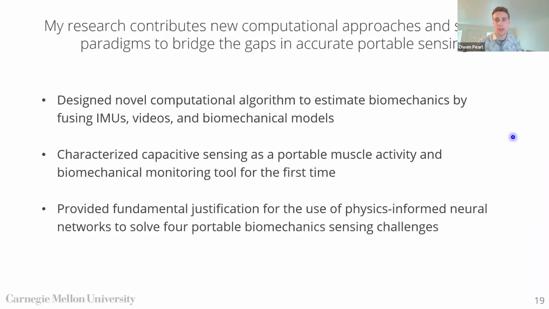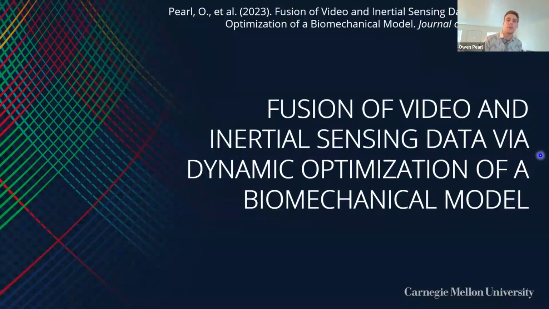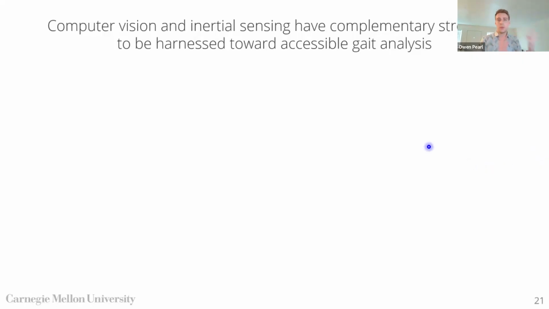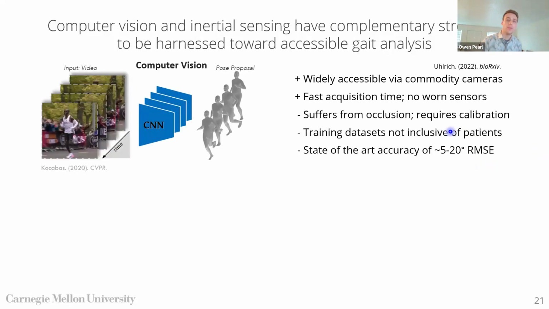So I'm going to start with this first one here. And this one is work that is published in the Journal of Biomechanics. So I've already talked a little bit about computer vision and inertial sensing and how they can be utilized to try to assess gait in the real world. But they actually have some unique weaknesses that also make them quite complementary to one another. So computer vision is very fast. You don't need to wear anything, so it's not obstructive of the motions you're doing, but it's challenged by occlusion. So if you have a camera that doesn't pick up a certain motion here and doesn't see a body segment, it's going to have to try to figure out and guess where that is, and it'll probably be pretty inaccurate.